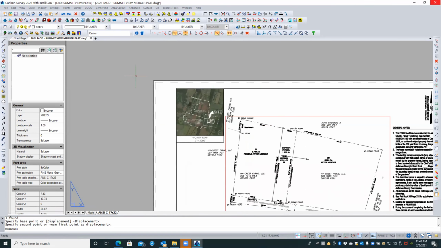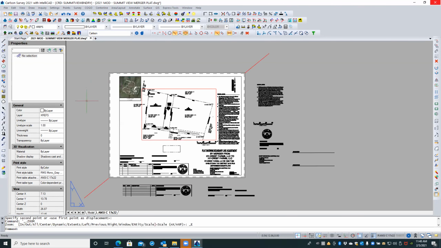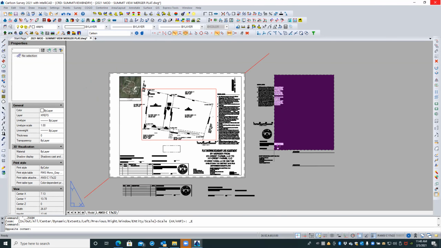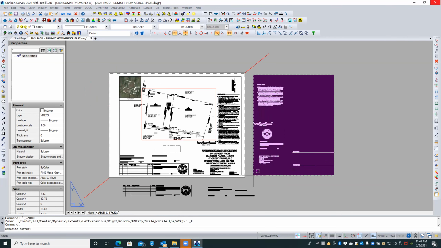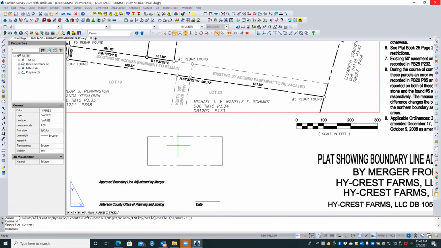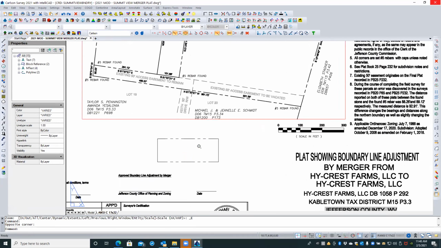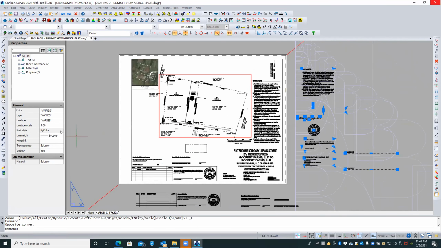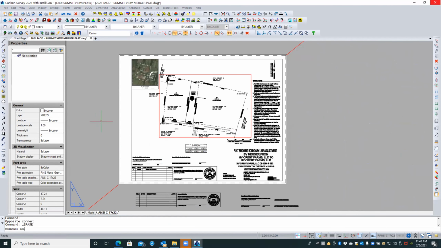Okay. Now, we can probably safely get rid of all this stuff. What did we have in here before? Do you recall? I think it was an area table. Okay. There it is.